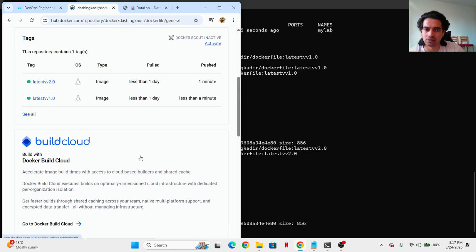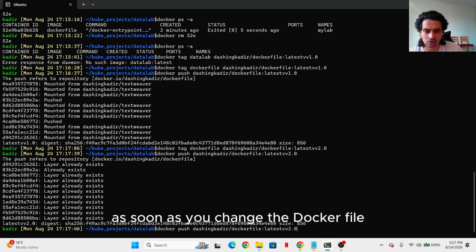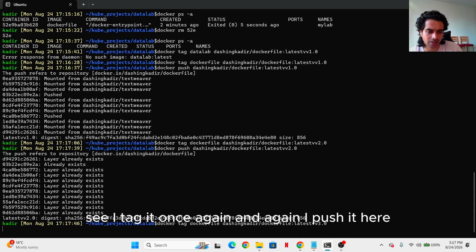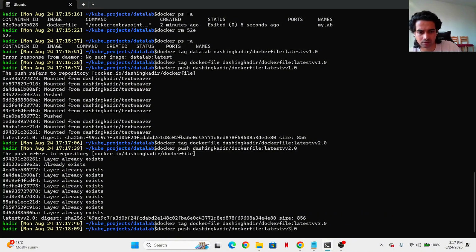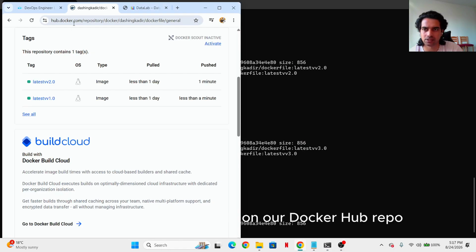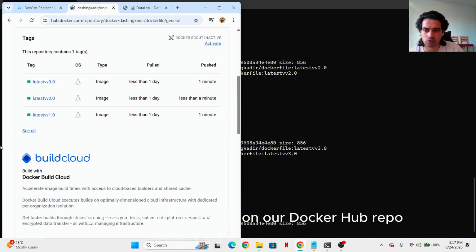So it doesn't matter. As soon as you change the Docker file, you just make sure to tag it properly. 3.0. See, I tag it once again, and again I push it here. It is visible on our Docker Hub repo.